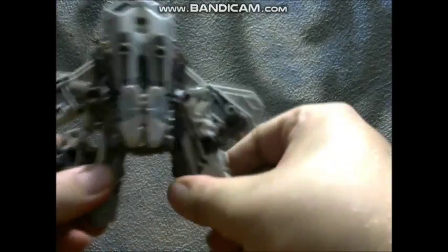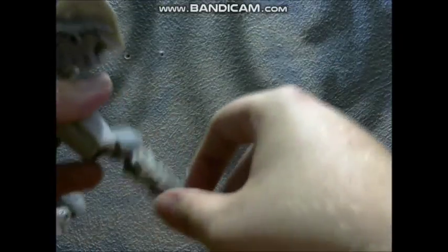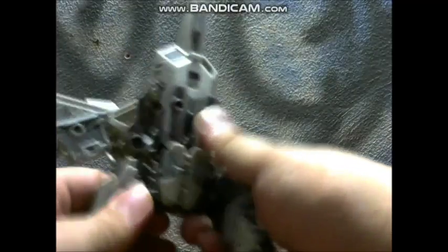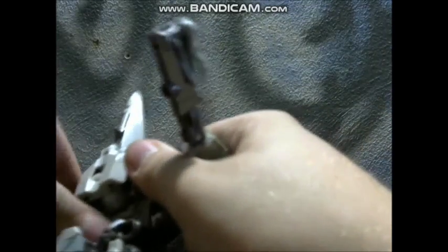Let's focus on the legs. Unpeg them, bring them forward, unpeg the feet, bring them back. Bring his leg down and flip up his toes. Same thing on the other side. Now you have a partial walk-a-mode thing. Now take the arms, bring them out, push these wings out of the way, and these will come out.